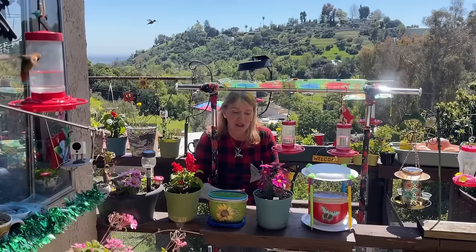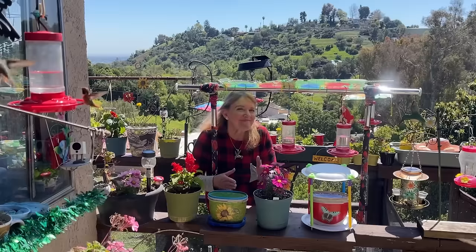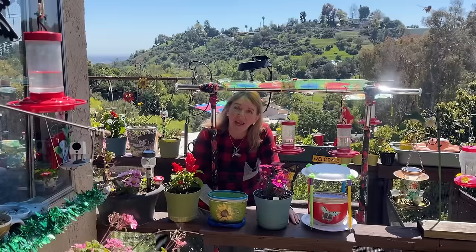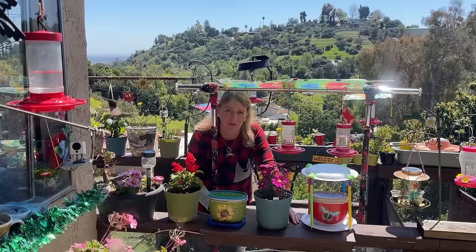So it wouldn't be right now. It would be more like June. We'll have a set of babies already flying around and foraging. They're not going to leave. They rarely take off, but some can. And then you'll have the parents back there nesting again, because they can do 3 clutches a year. And that goes for the orioles as well.